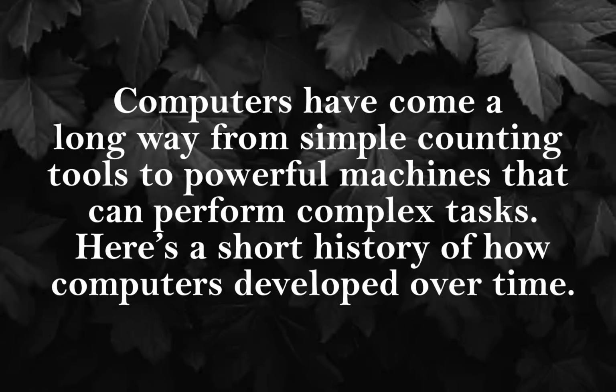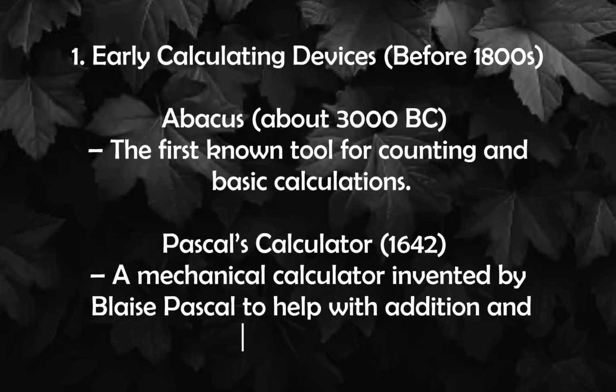Now computers and AI are used in almost every field of life, like medicine. Computers are used in study, education, and whatever it is, computers and AI are used in it. So, the change in how computers were invented. Number 1, early calculation devices, which were before the 1800s: the abacus. It was around 3000 BC, and was the first known tool for counting and basic calculations. It was the time when inventions regarding computers started being made.